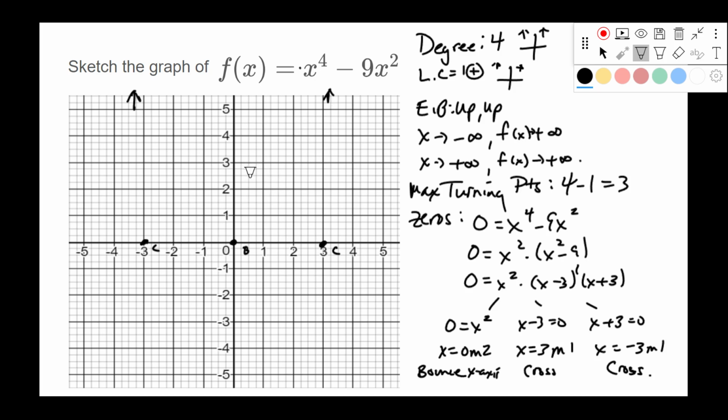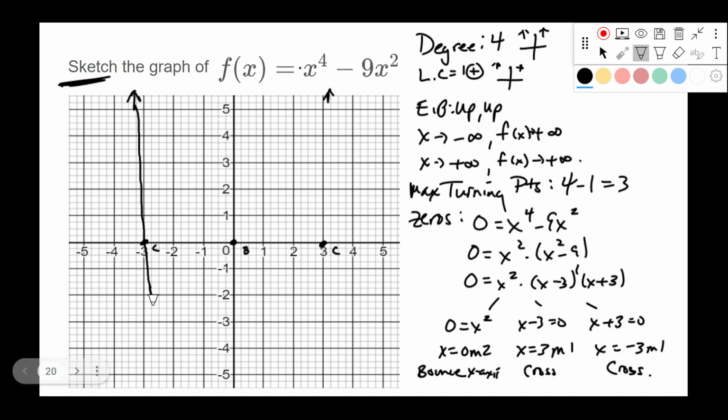All right, now, these are sketches. They're not the actual graph. They're just sketches of the graph. Polynomials are continuous, so you can't lift up your pencil when you're going to graph it. So we're going to start up here. We're going to come down. We're going to cross over at this 0.